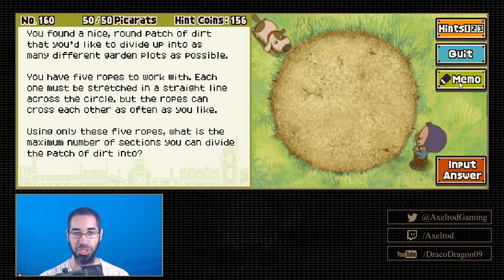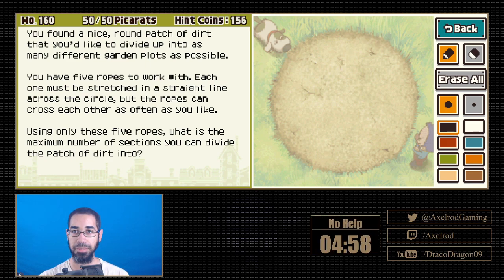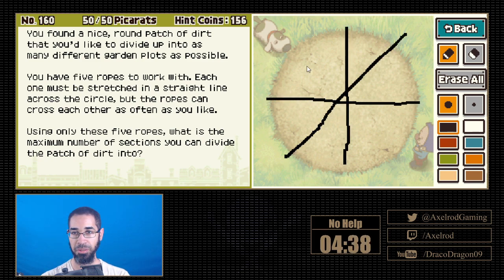Ken says it should be easy. Okay, so I think the obvious path here, each one must be stretched in a straight line across the circle, but the ropes can cross each other as often as you like. So the easy answer is to just go like this. 1, 2, 3, 4.